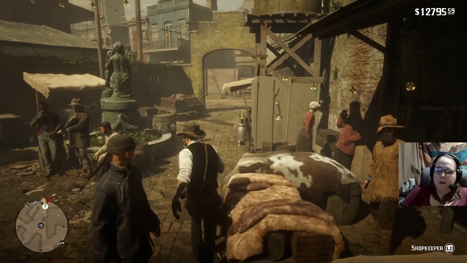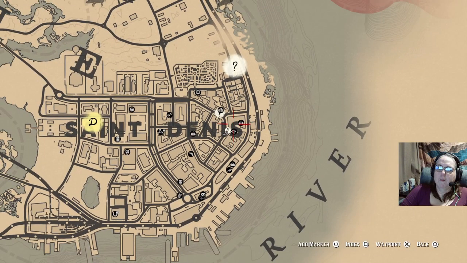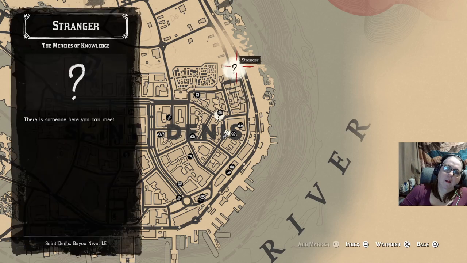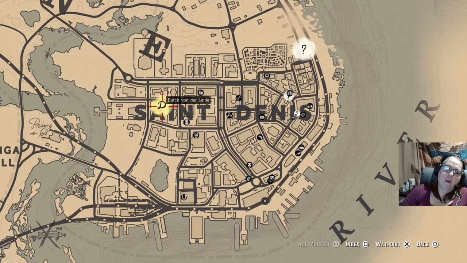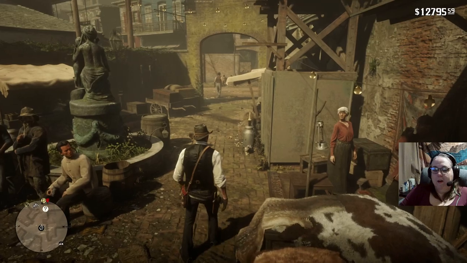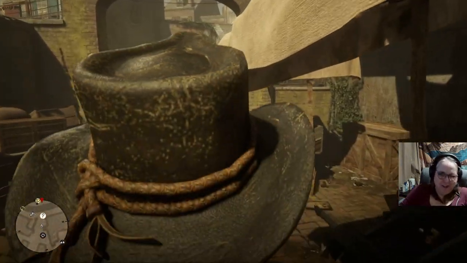Okay. Let's have a look at the map first. Right, we've got that one, that one, and that one, and then obviously we've got to go and see, I guess, is it Angelo Bronte's house? Yes, it's his house. So, of course, I'm not going to go and save Jack straight away. I'm going to go and do strange missions.